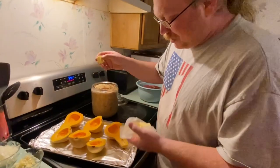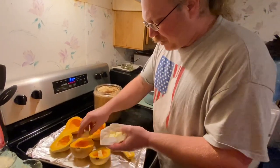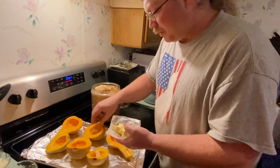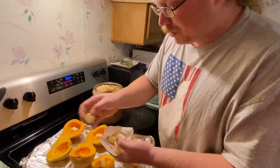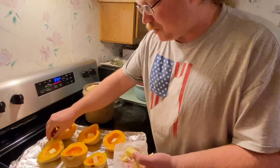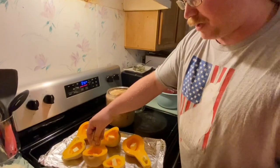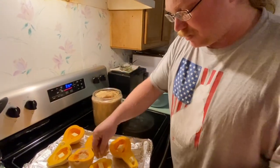All right, now we're going to take these squash here. We're going to throw some butter in here. Butter, butter, butter, and brown sugar. I'm sure most people know this fairly simple recipe. All right, got a huge chunk of butter in those. Sprinkle some brown sugar.